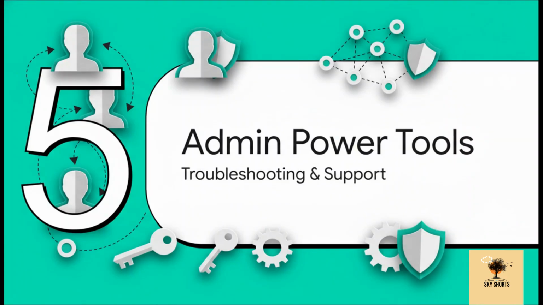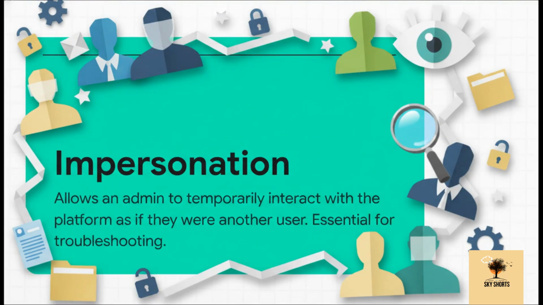All right, to wrap things up, let's look at two awesome power tools that every admin needs to know about. These really build on everything we've just discussed. First up, impersonation. Oh man, this one is a lifesaver. You ever get a ticket where a user says, "I can't see the button," and you're looking at your screen and the button is right there? It's so frustrating. Well, with impersonation, you can literally log in as them. You see the platform exactly as they see it, with their permissions, their views, everything. It turns a 30-minute troubleshooting email chain into a 30-second fix. It's a total game changer.